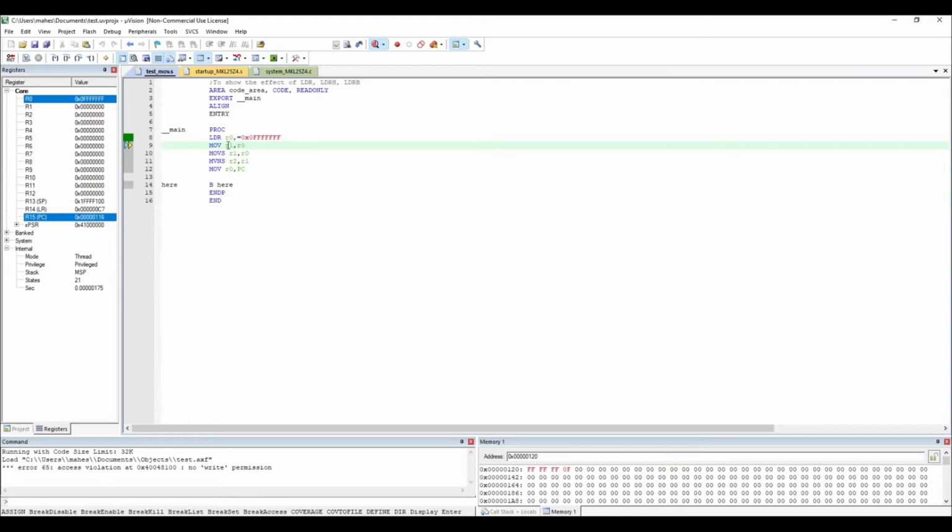Now let's see, moving R1. R1 is currently 0, so if I do this, it will move, and then of course this move is also done. Now let's see this. R2 will have R1's content, but it is inverted content. So basically 0 becomes F, and all F becomes 0. That's the meaning of it. So you can see over here, R2 is basically the inversion of R1.